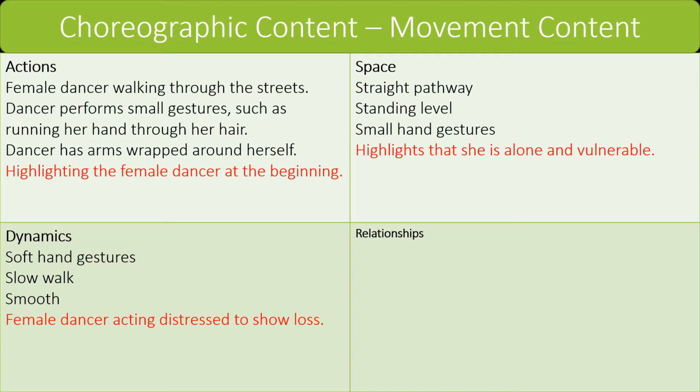This adds to the piece as the female dancer is acting distressed to show the loss, and we can see that when she is wrapping her arms around her, putting her hand through her hair, walking slowly, being quite small in her position. So she is already telling us that she is distressed at this point.